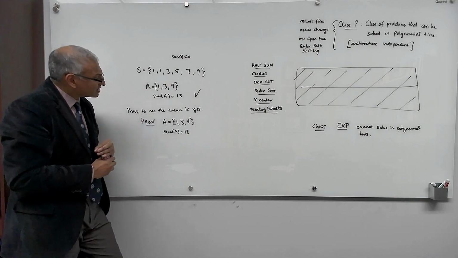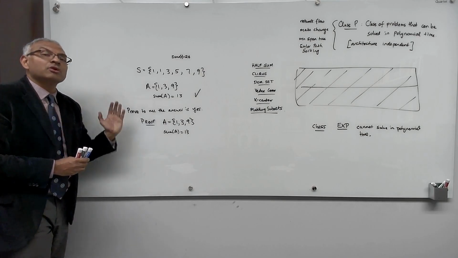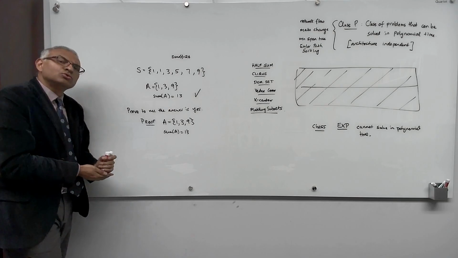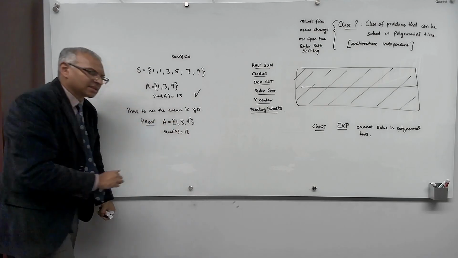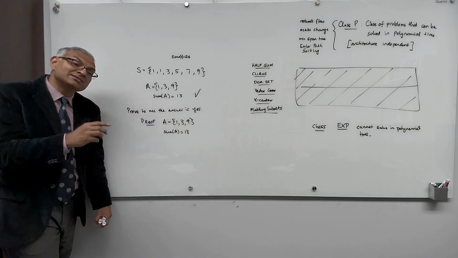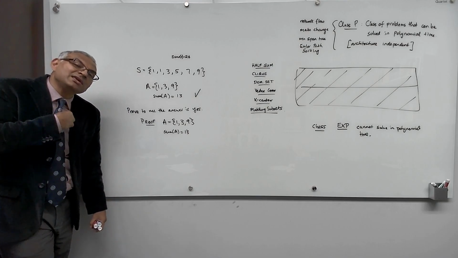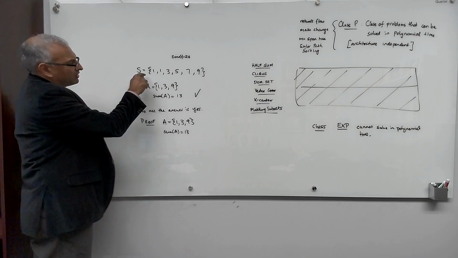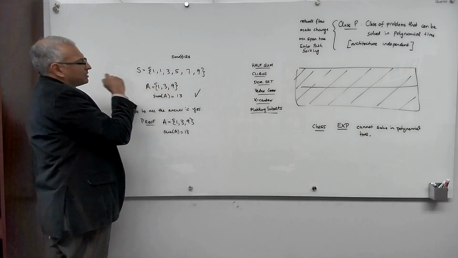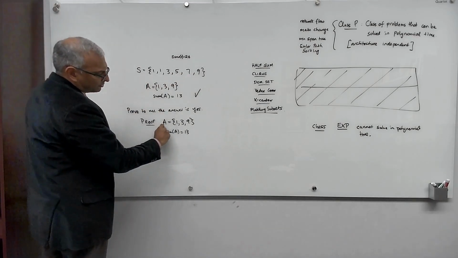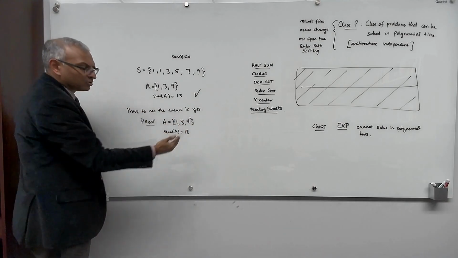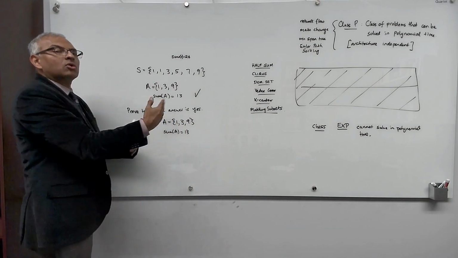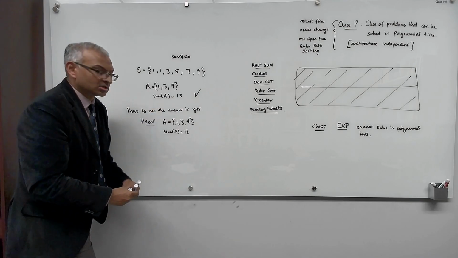Now, what's interesting here is that I don't know how to solve the problem efficiently. You solved the problem somehow, and then you came up with the proof, i.e. the set A. And it was easy for me to check the proof. Easy means I can do it quickly. How long did it take me? If the set S has n elements, I compute this sum, which is n, and this sum, which is at most n, so at most 2n additions. So it took me order of n time to check the solution.